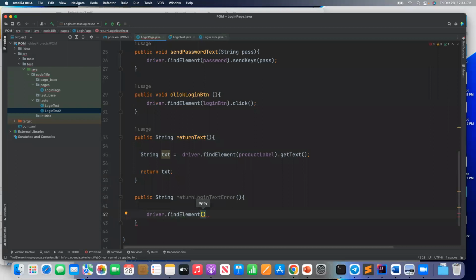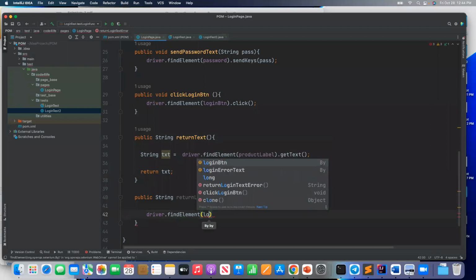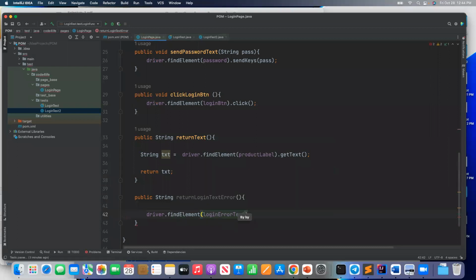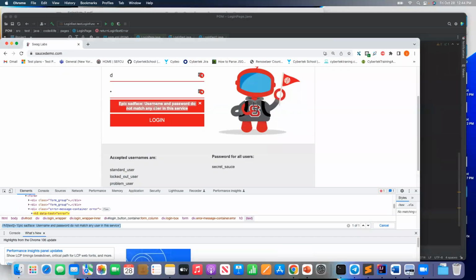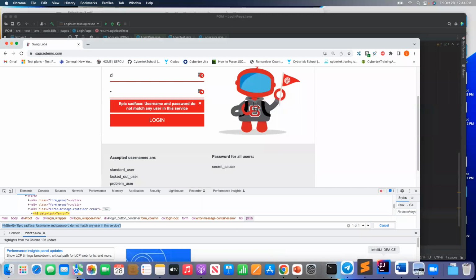What was the name? The name was login error text, right? So what do we want to do with this? We want to get the text. You can return this directly. Now what it does is get that text from the website and return it for us.